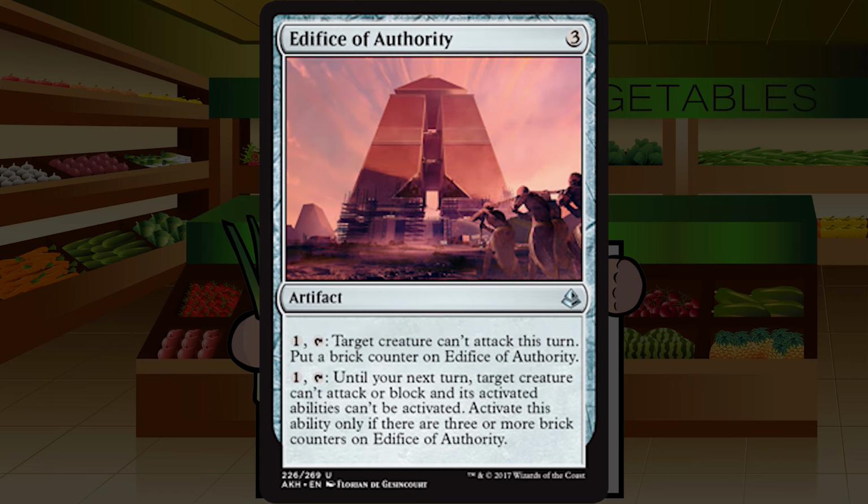Edifice of Authority is on the complete other end of the spectrum. 3 generic mana for an artifact at uncommon, just like Bontu's Monument. You can pay 1 generic mana and tap it, and target creature can't attack this turn. Put a brick counter on Edifice of Authority. Then you can pay 1 and tap it until your next turn. Target creature can't attack or block, and its activated abilities can't be activated. However, you can only activate this ability if there are 3 or more brick counters on Edifice of Authority. So you have to activate it 3 times, and then from then on, instead of getting target creature can't attack, you get Arrest on a Stick, which is really, really, really good.